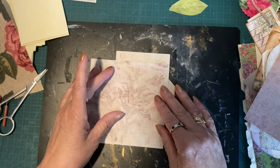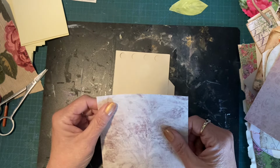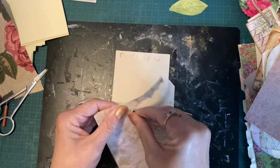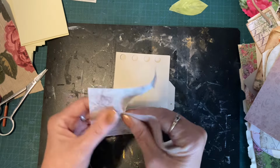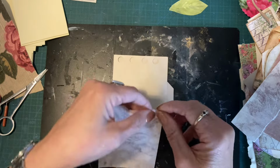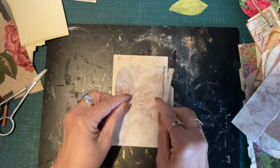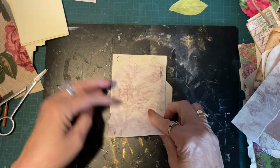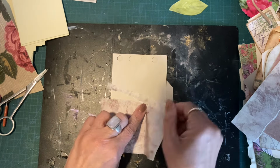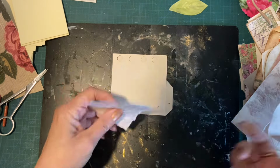I don't know, I just have a bit of that on there. That's leafy. It might need to be torn, though, because I don't like the straightness of everything. If that makes any sense whatsoever. It will make sense to you, crafters. I just prefer it to look a bit rough, a bit not quite as pristine. I don't do them pristine journals. I love people who do and can do pristine journals, but mine are never going to be pristine. Never, ever, ever. Sorry, that was a song. You're not supposed to sing on here.